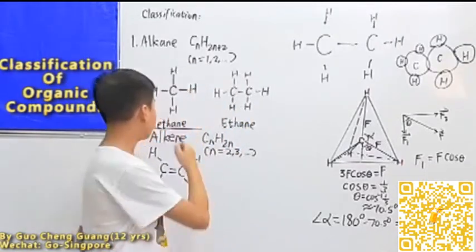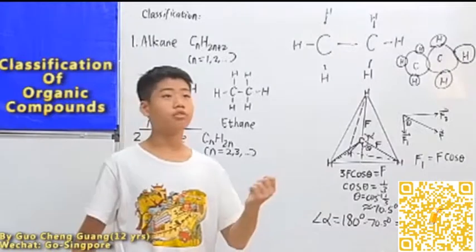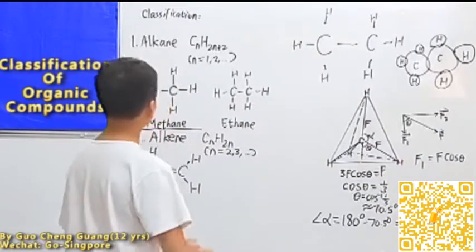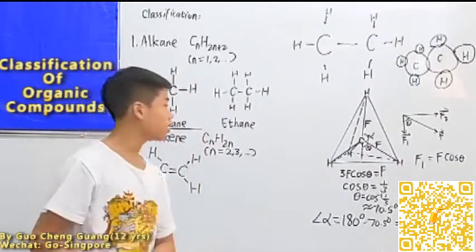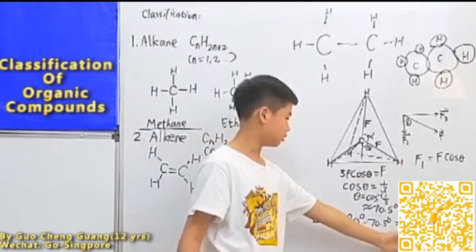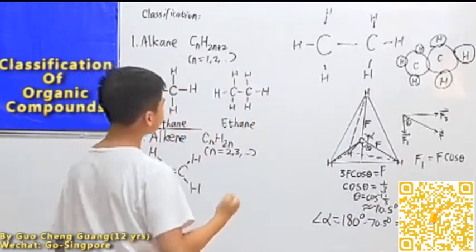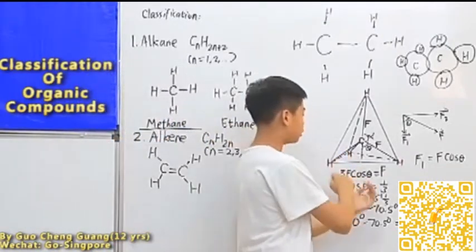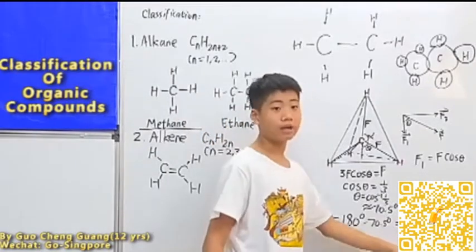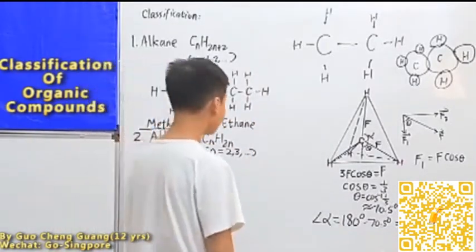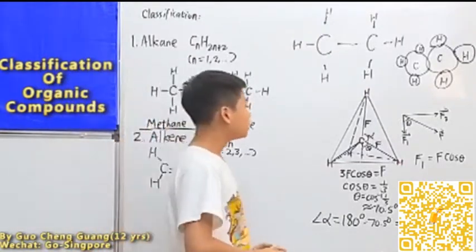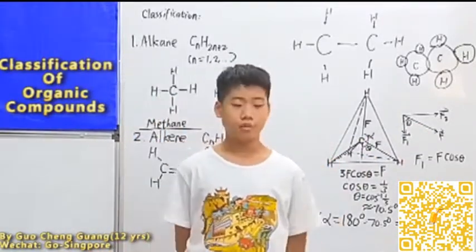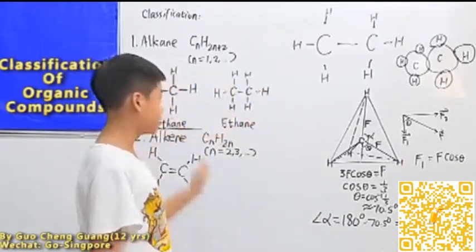Then you think about how many hydrogens. Well, you have 4 here in total. So it will definitely be in 3D. That's why from here it looks as if it is 90 degrees each, but in reality it is 109.5 degrees. So on 2D it doesn't tell you what angle it is, but when drawing in 3D and actually calculating it, you can find the actual value of these angles. This is just a very simple representation. From these parts, we're just using what we have learned before, including trigonometry. That was just simple calculations, then we're done. So I hope that you can understand this so far.